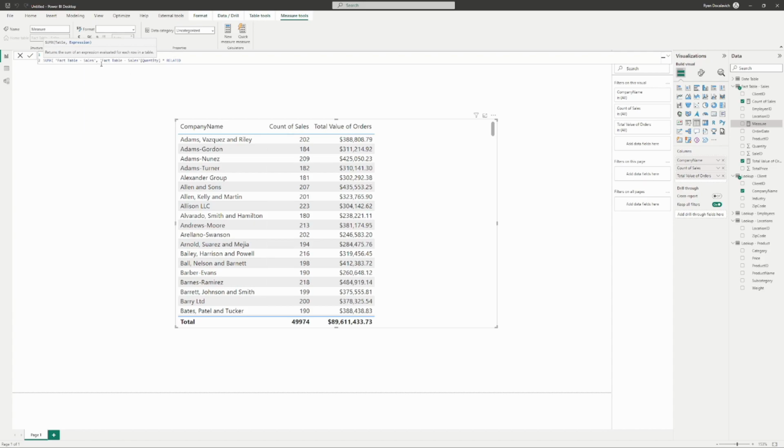But we don't have the value on this table. So we need to grab it from another table. The way that we can do that is use this RELATED function within the measure. What this does is return a related value from another table. So you can use a RELATED function to get the price. Then again, when you type in price, it will pop up the value that you have an option to use. So again, we're taking our sum on this table using this calculation. For every row on this table, we will go through this calculation.